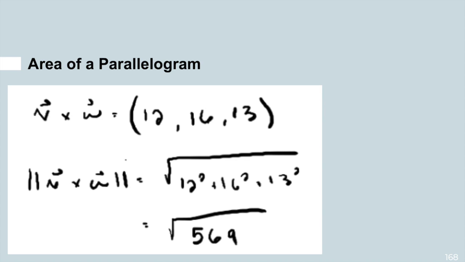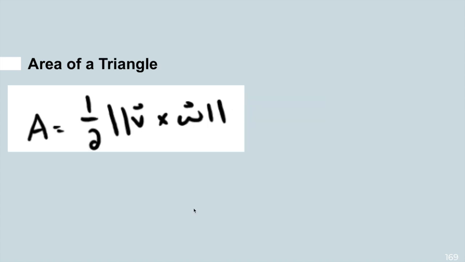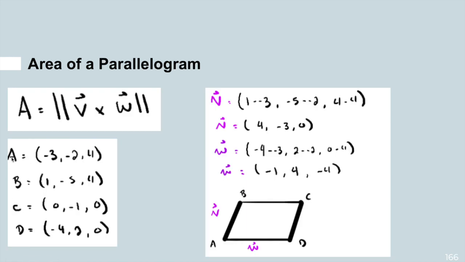Now to find the area of a triangle, it's actually really simple. We do exactly what we just did, and we divide that answer by 2. So if I were only to be given the 3 points of a triangle, it would be as though I were ignoring this C and just drawing a line from B to D, and that would be my triangle.